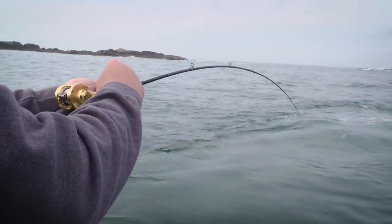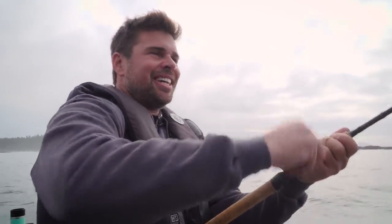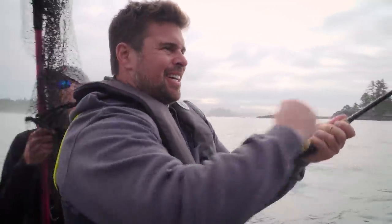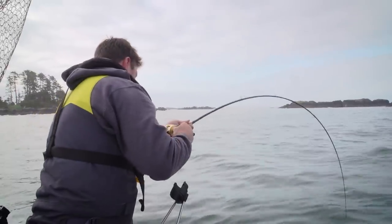Look at that. There we go. Oh, it's a nice fish. Oh, there you go. Oh, on the front. Oh, jeez. Oh, it's a nice fish, you guys. Oh, yeah. Good there, Kelly. It's coming right towards us. Right there. Oh, jeez, dude. That's a dandy. That's a nice fish.